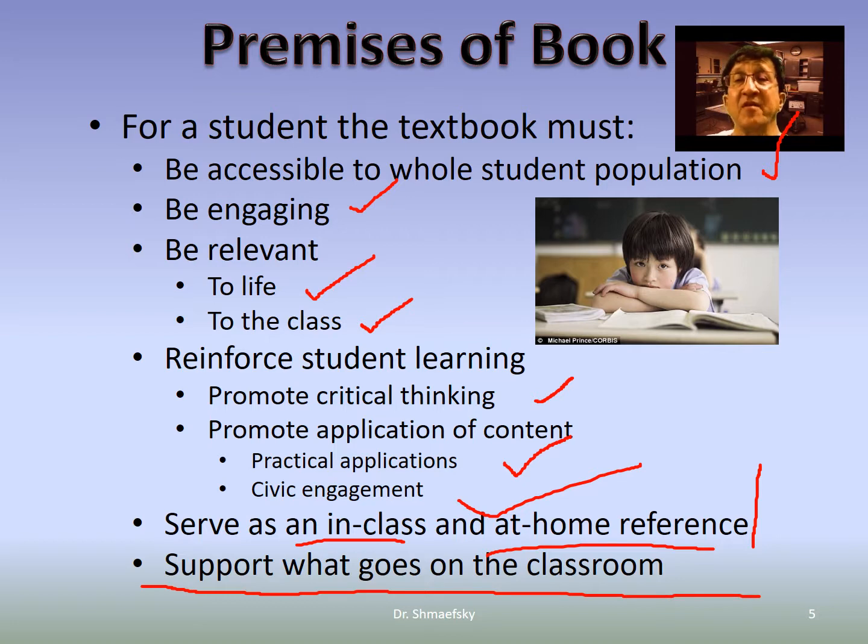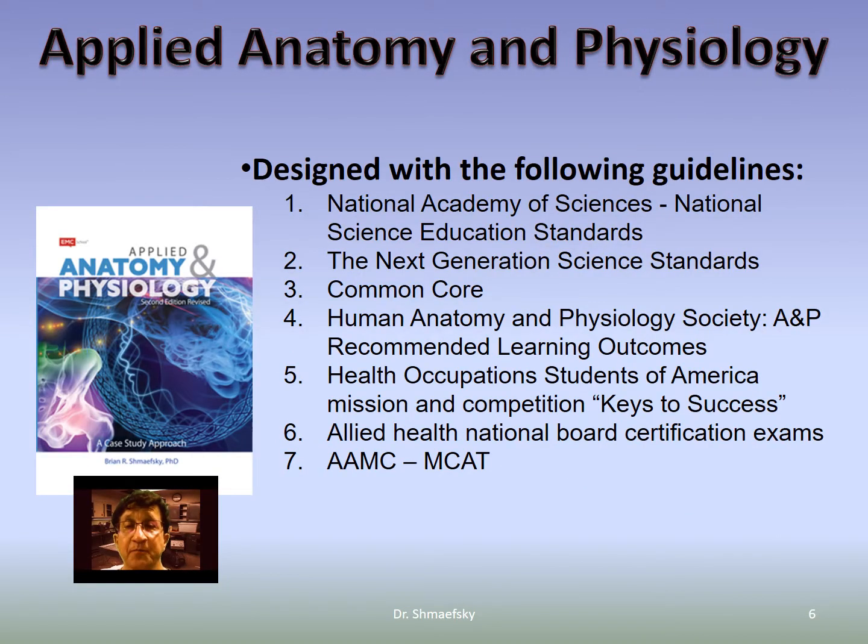I think that's very fundamental because I have colleagues that make no use of the textbook supplemental materials whatsoever, and I find them to be very valuable and sometimes very creative ways of adapting my teaching so it's not all lecture and rote. So when I designed the book, I tried to keep in mind that, particularly at the high school level, books have to meet standards. And that's also true for college. We have our own accreditation issues that textbooks have to be consistent with.